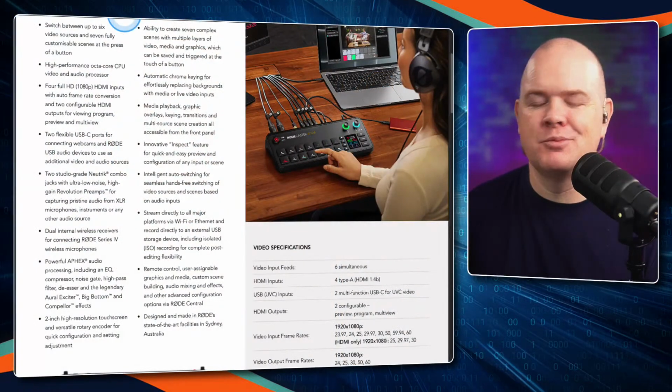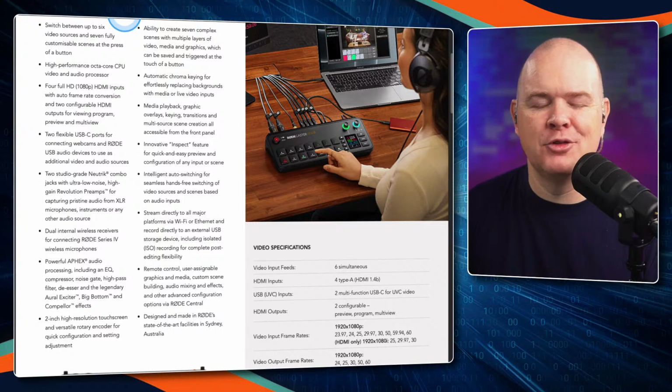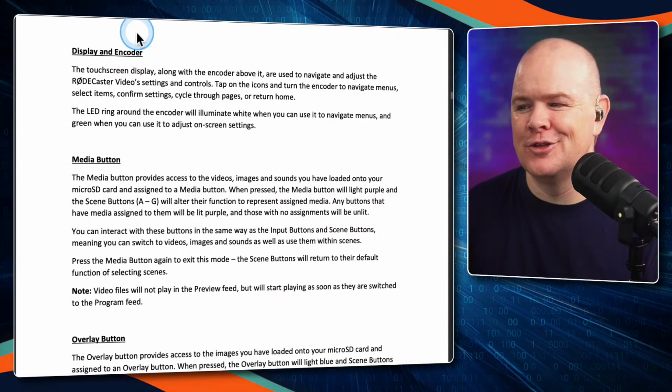I didn't actually connect the Duo to the RødeCaster Video. I will be doing that. The truth of the matter is, I've had this for a month, as I'm sure you have, Doc, and I only took it out of the box on Saturday or Sunday. So basically, I had a quick look at it then. I went through the spec sheet, and there was an information sheet that came with it, so I browsed through that. I specifically don't like to read instructions before I have a first look at something. I always recommend people read the instruction book, as I know you do, Doc, as well.